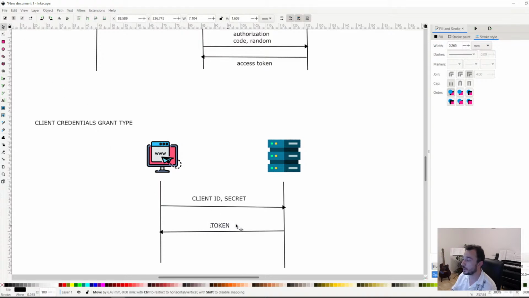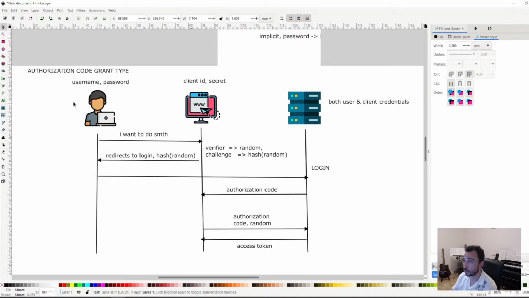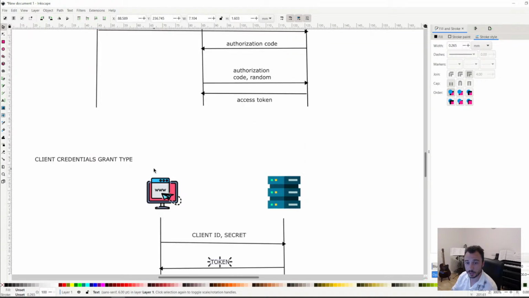Okay, so what you need to make sure is that if you have endpoints that are implemented to allow being called with client credentials, you somehow identify the client and you make sure that only those endpoints can be called with a token that has been generated using this grant type. Because imagine what would happen if you don't take that into consideration, and then you have both authorization code grant type and client credentials grant type, but you basically allow all the endpoints being called with a token no matter the way it has been achieved.